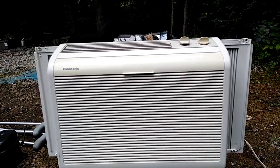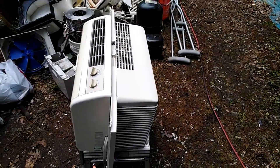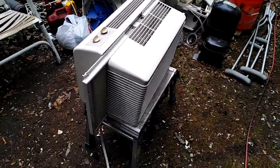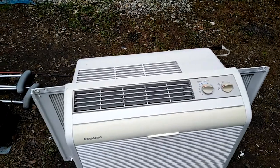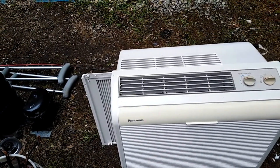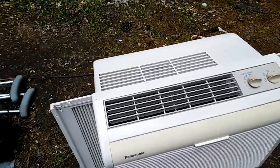There's some other Japanese brands, you know, from the 90s that are similar to this. It's kind of a slim style. It's almost similar to like a Carry Cool from the 70s. I know there's a Sharp air conditioner, which is very similar. I've had that one. I think there might be a Samsung, Toshiba, I'm not sure. I've only had this and the Sharp.